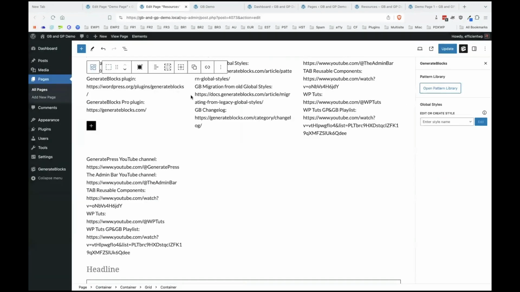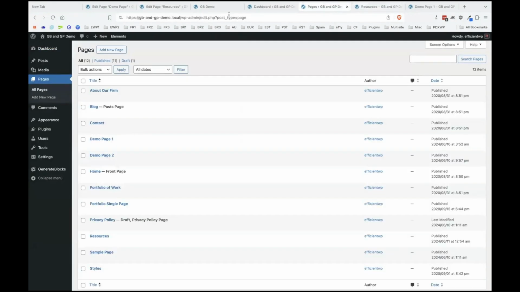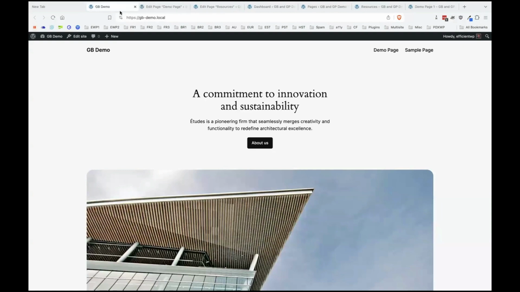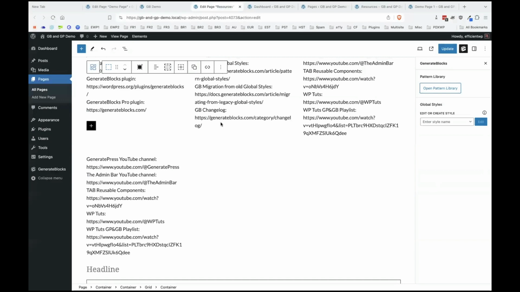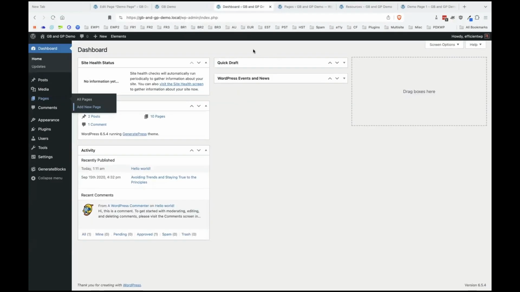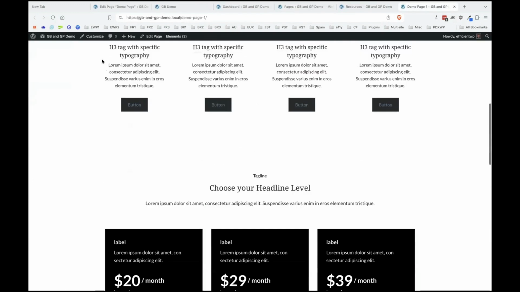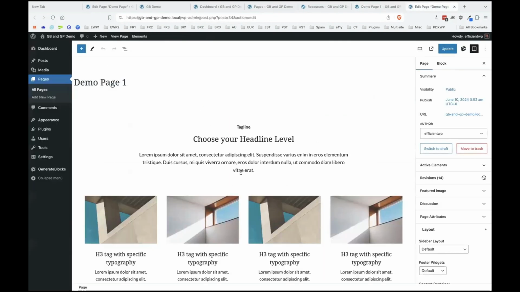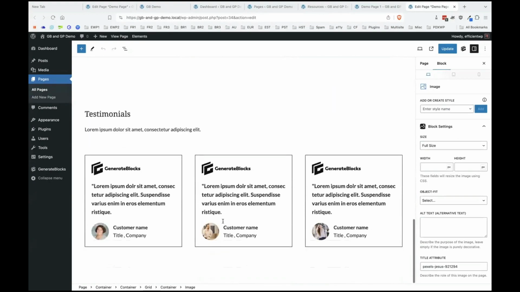Actually, I'll go to the other page where I added some patterns already. Hang on, let me move some of these around. I just want to make sure I have the 2 sites separate. So I'm going to close this page without saving, and then demo page 1, 2. Yep. On this one, I added a bunch of the presets or the patterns, and then I added a couple images.